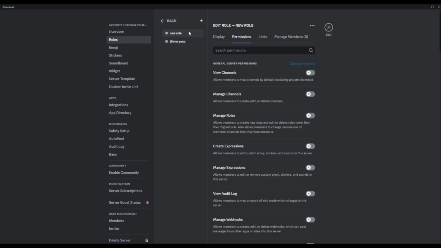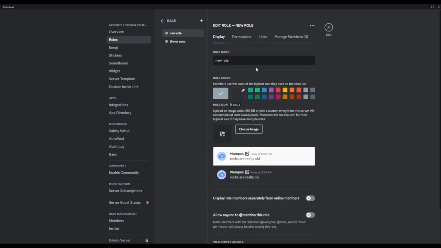So we'll click here on our new role that we created. We will click on the display tab, which is the general settings for the role. And we'll change the role name, and we're going to first make a role called member. Now, not every server has a member role, but I like to have a member role because it's basically the default role. Instead of people joining and not having any roles at all, you might as well have a member role. So then on the members list on the side, it'll show all the members as a member and not just as a role-less character. So we'll have a member role here.